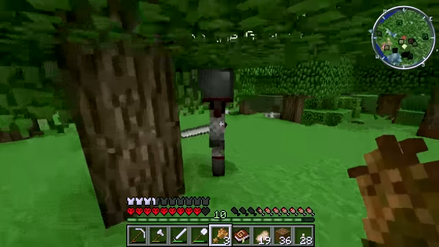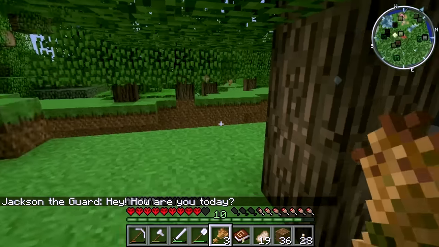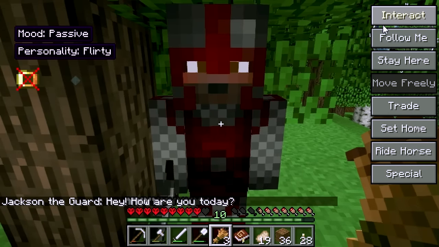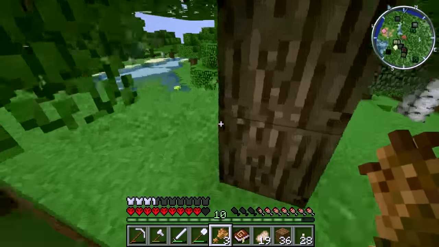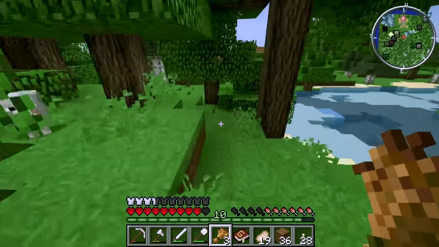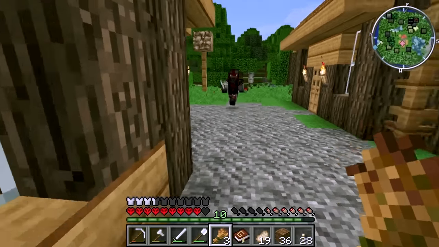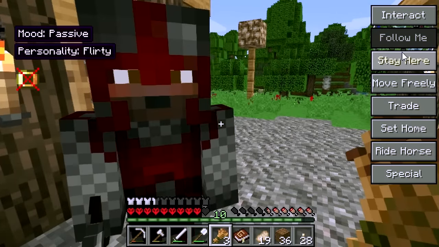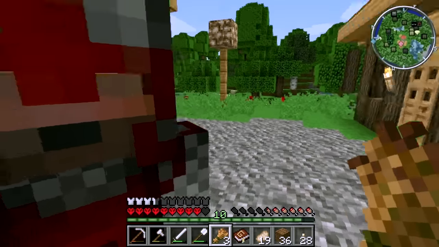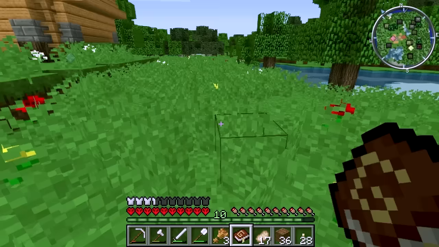Hello there! Hello, Jackson. Jackson, you seem lost. Do you want me to guide you back to the village? Yeah? Okay, follow me. Let's guide Jackson back first to the village, and then we can search for those cows. 12 seconds later. There you are, and you're back to this awesome village. Please don't go out there, because it's freaking dangerous. Okay, you can now move freely. You're welcome, Jackson.